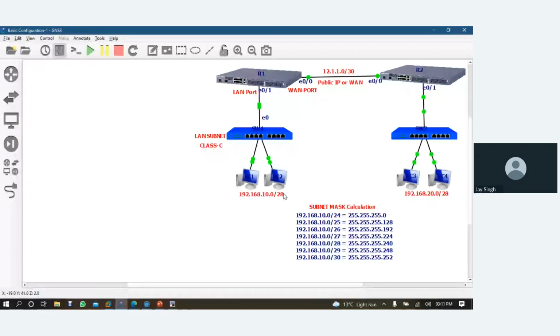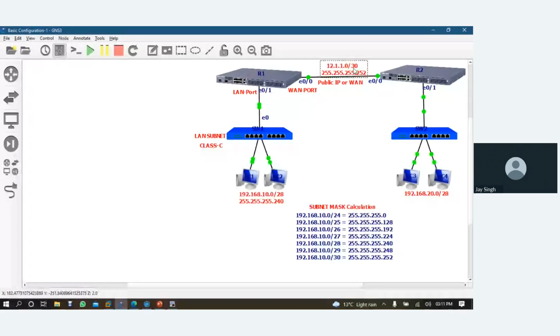Okay, so you can see here I have /28. That's why I have written my subnet mask as 255.255.255.240. Okay, and here I have /30, right? That's why I have written here as a subnet mask on the interface 255.255.255.252.